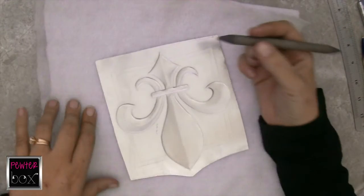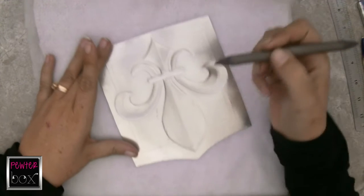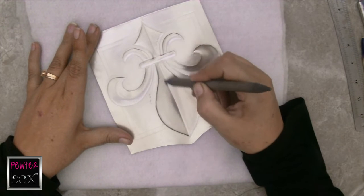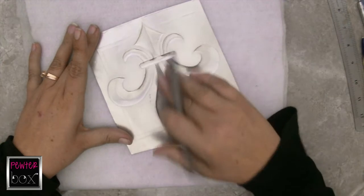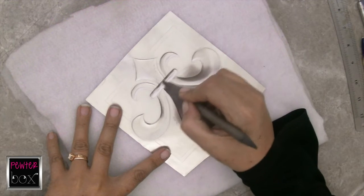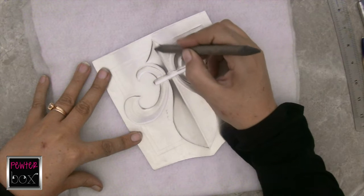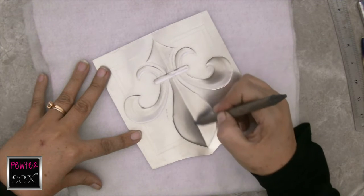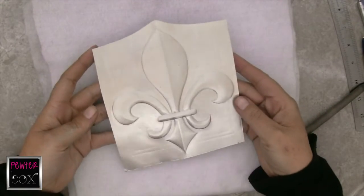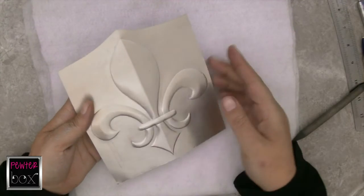And then I'm going to use that same paper stump and I'm going to draw a line right in the center, straight through. I'm using a bit more pressure so that I can clearly see that line from the front. Going to turn it back face up and you can see that nice little ridge that last step has created.